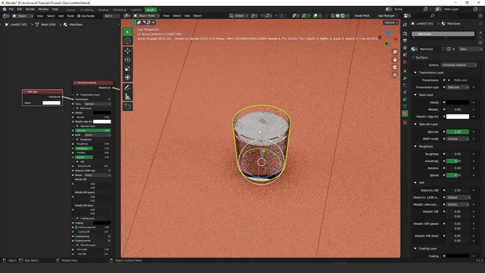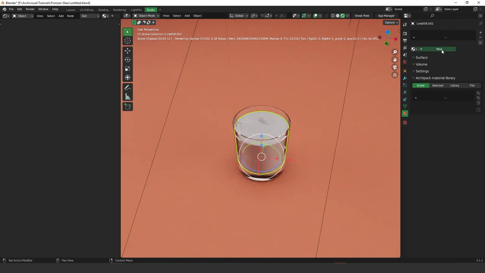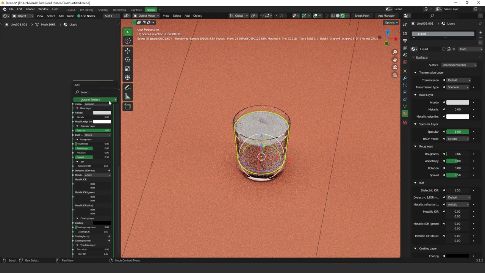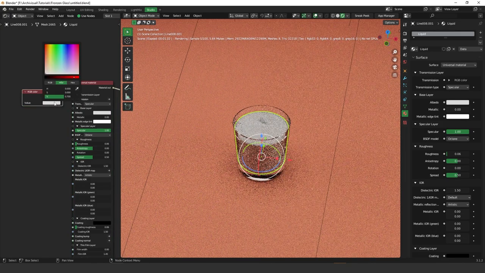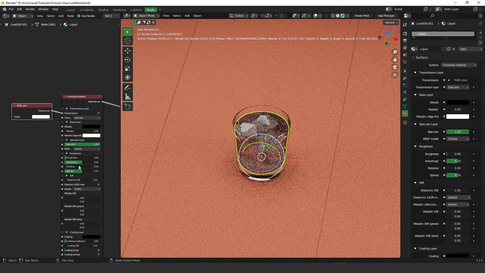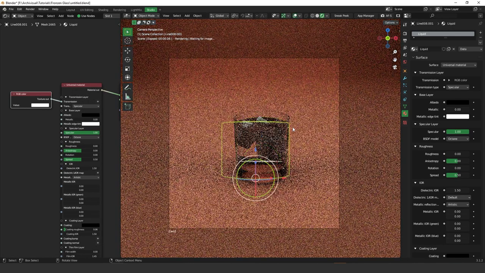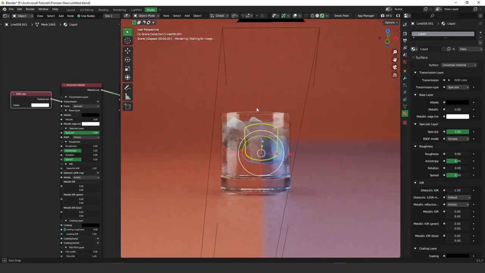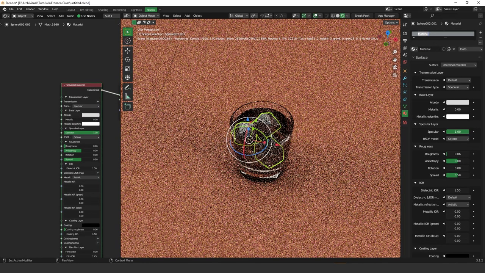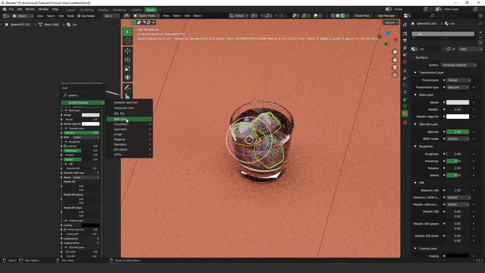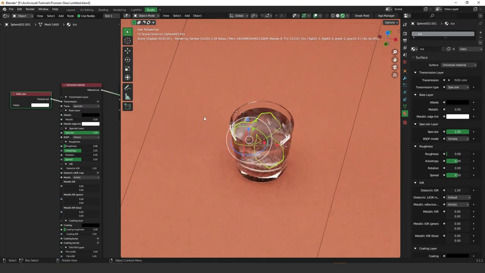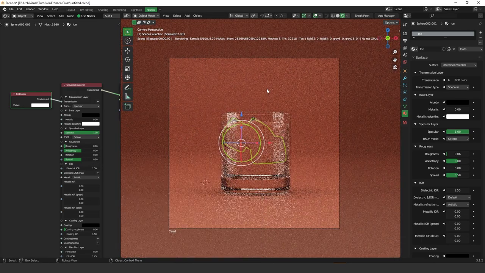Okay, so let's create another material for this liquid inside. Let's name it liquid. Okay, let's add a transmission, RGB color. So it's going to be another glass material. So albedo is going to be black and roughness 0. Okay, so let's take a look again. Okay, and let's create something for the ice. So let's select this ice over here, and again, let's name it ice. Going to create transmission again, albedo 0, and roughness, we can keep it something like this, probably a little bit more.